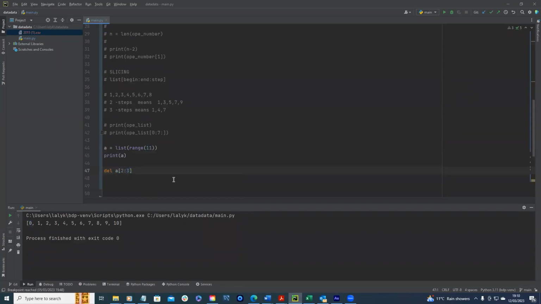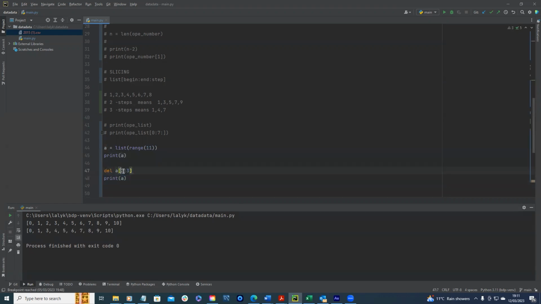So I can do print A again. If I print A again, remember something has happened here. If I do print at the bottom, it's going to show me a different result, because we have used this one to alter what we are expecting, and it's going to give me a different result at the bottom. Can you see what I've done?